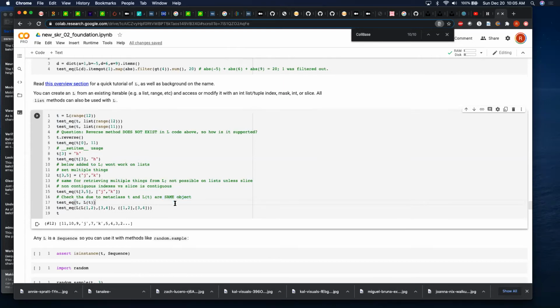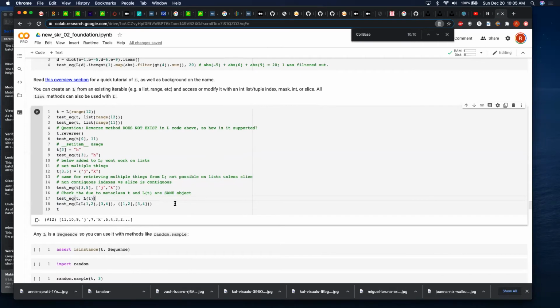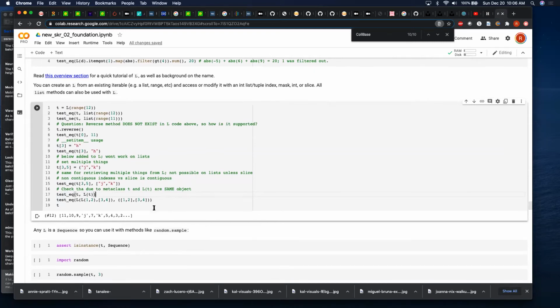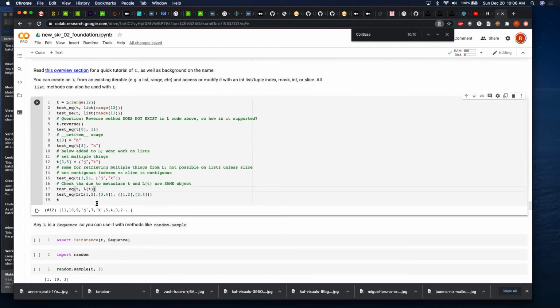So that's why L of something is that something. We'll see the is test, even though he's doing just the equality test here, it doesn't quite convey that it is the same object. We'll see him run that test where he'll confirm that it is the same object.